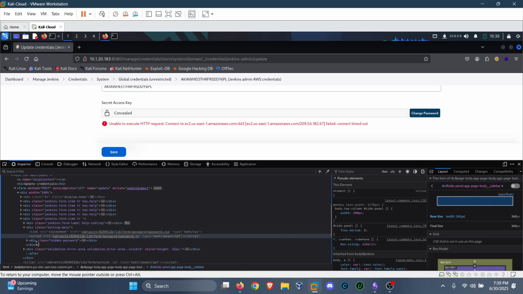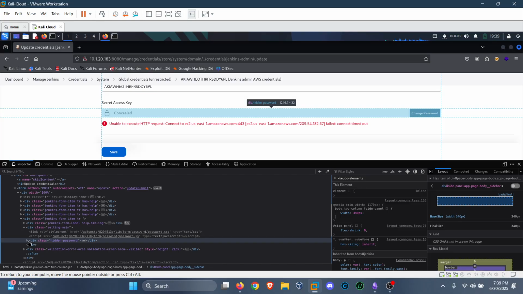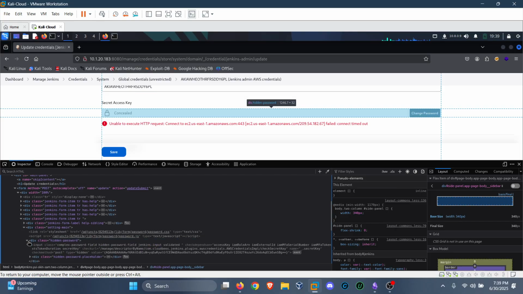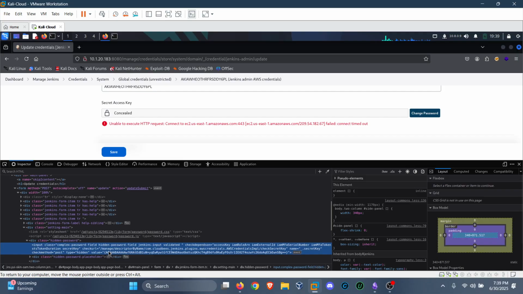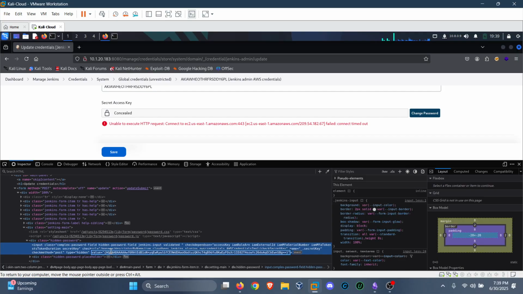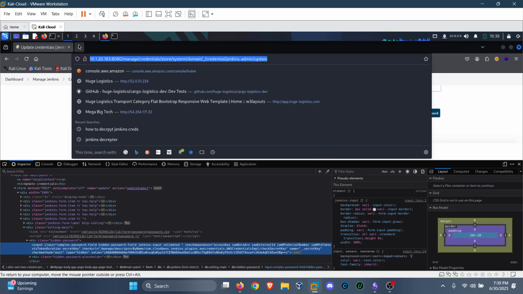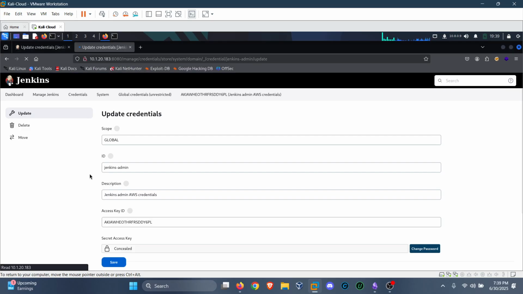And we can see we have this hidden password written over here. I don't know if it's visible for you, but it's there. It's also highlighting secret access key. If we click that, we do get this value over here. So let's copy this for now. Copy. Just going to open another tab because that's going to be useful for us.